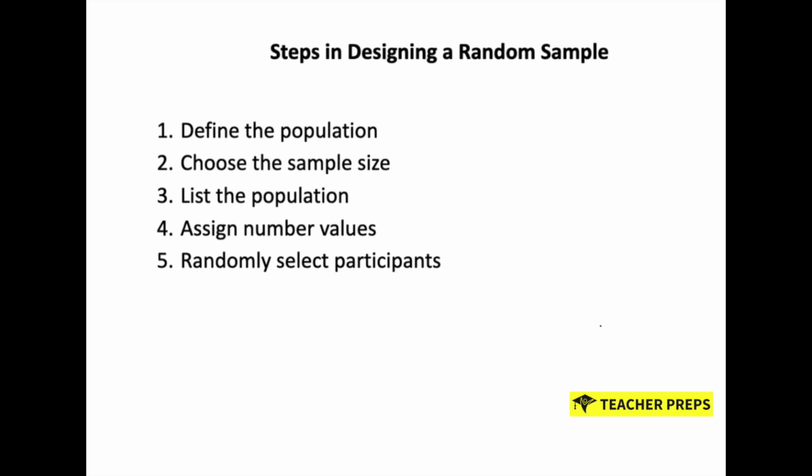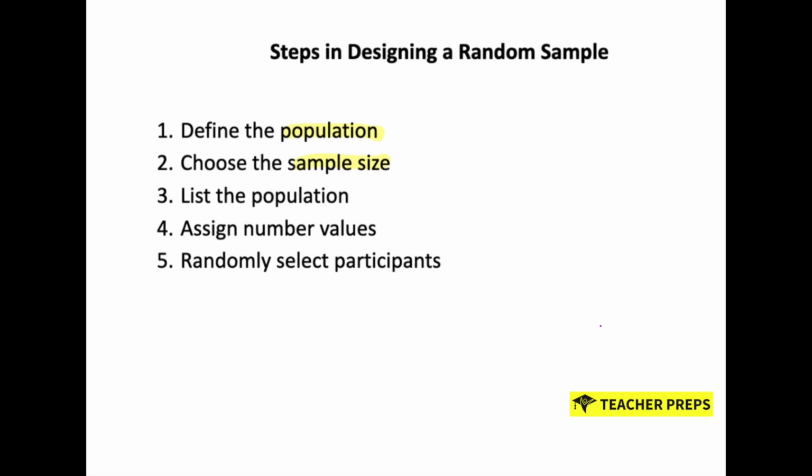If you are collecting data or conducting a survey, there are steps so that you can design a random sample. First, you need to define the population. What group of people are you wanting to be in the population? Are you talking about women, men, people of a certain age group, or people in a certain demographic? After you know your population, you need to choose your sample size. This is how many people that you are going to be surveying. It needs to be an appropriate amount of people to accurately reflect the population.